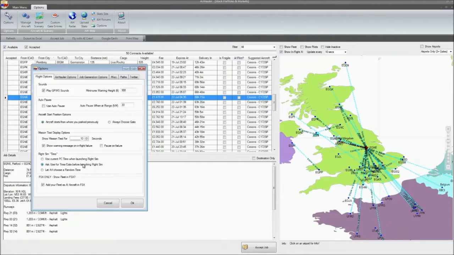Entirely up to you. Some people prefer flying at night because of all the lighting, etc. And it's very much up to you. It's user choice. I personally like flying in the daytime. I can see more. There's more to see. It's easier to see the runways. So that's just the way I fly it, but you can fly it how you want.